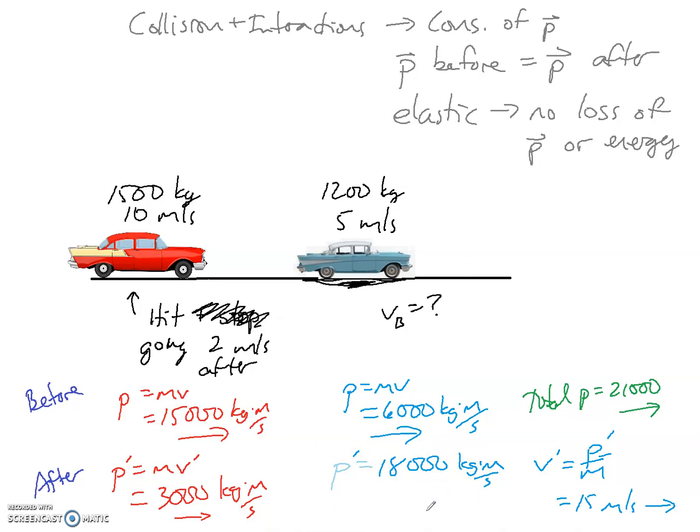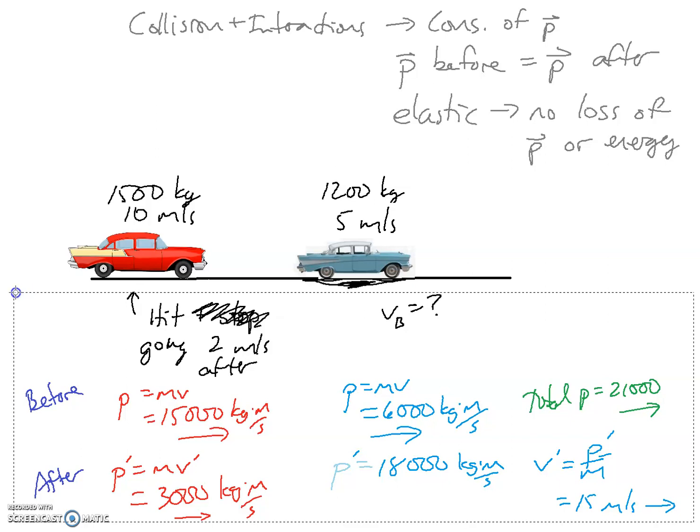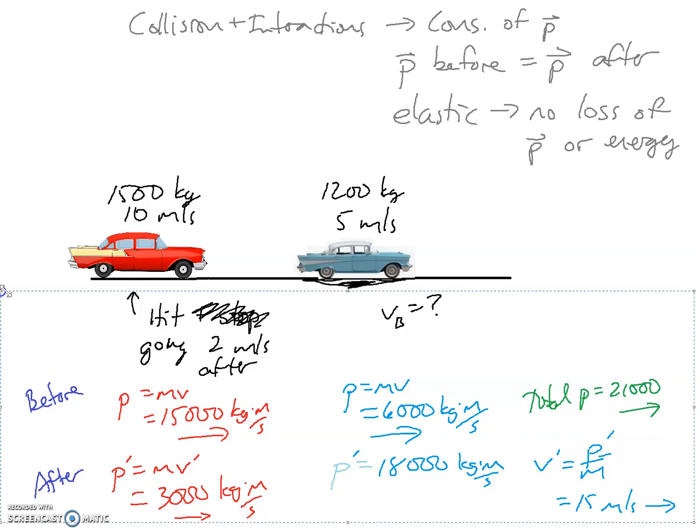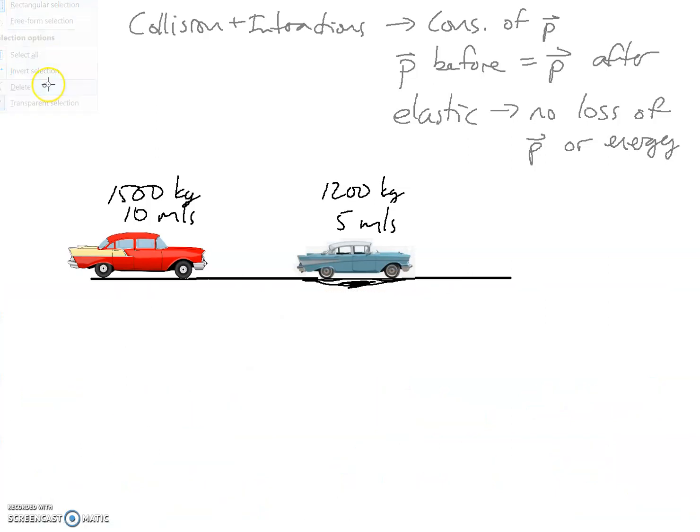Okay, so let's change the situation again one more time and see how we can alter it a little bit. Let's get rid of all this stuff down here. Let's get rid of that. Okay, so instead of this guy going this way, let's take this car and flip it around. We're going to have a head-on collision instead.